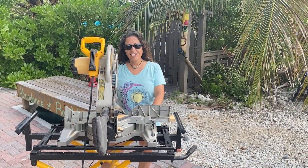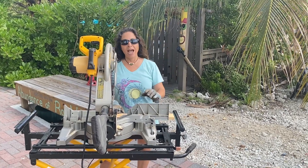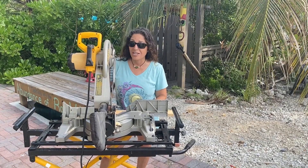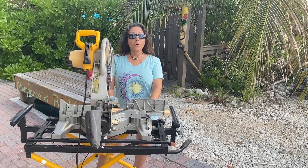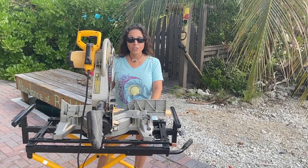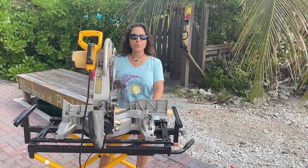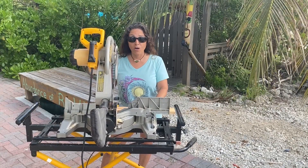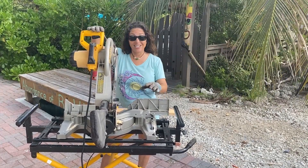If we have a hurricane, as soon as the sun comes out you're back up and running. You can plug refrigerators into it, plug freezers into it, save all those lobsters and any other food you have. Of course this is amazing for hurricane season, but you can use this all year long. You can plug tools into it, take it to job sites. It doesn't cost you any electric — it's all free. It's solar power from our beautiful sun.